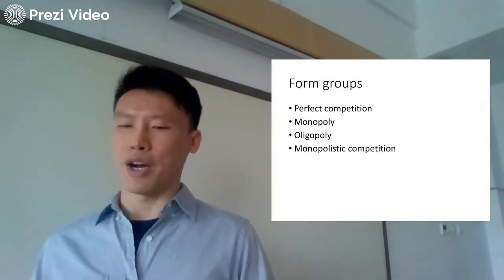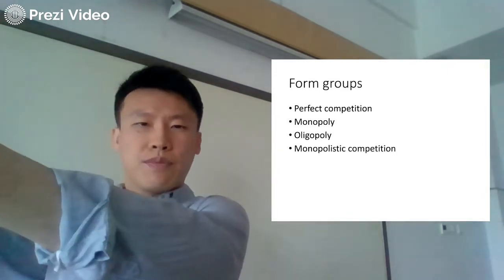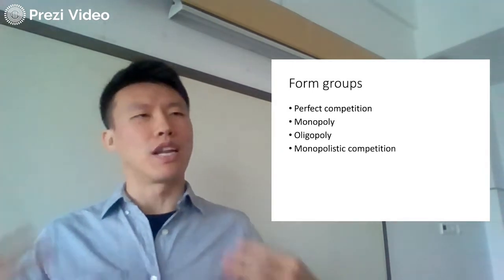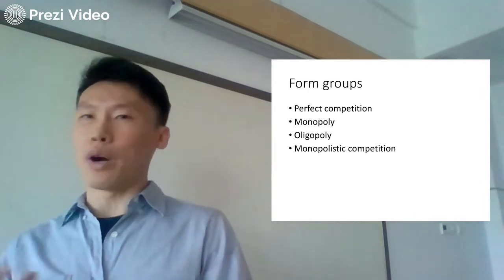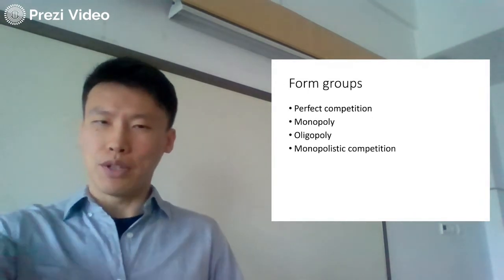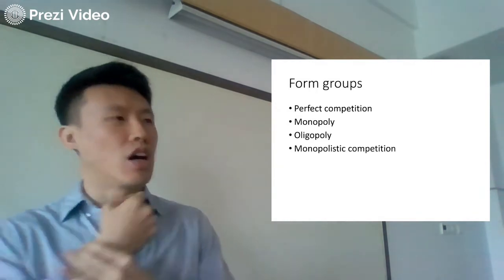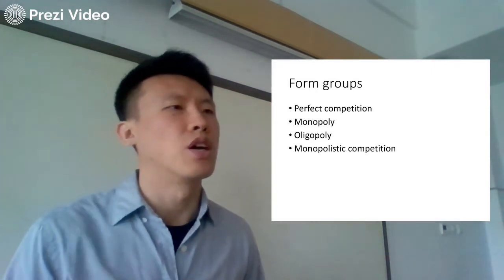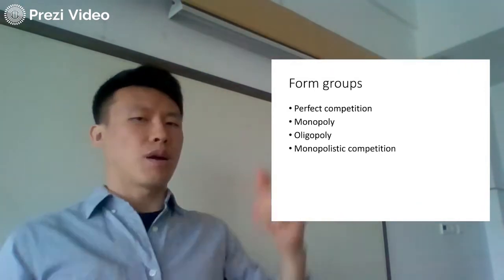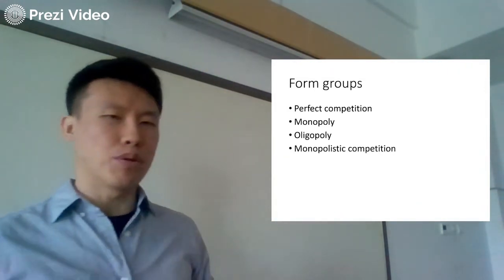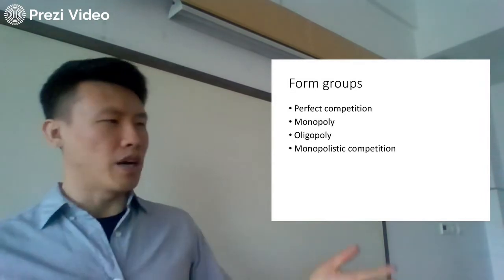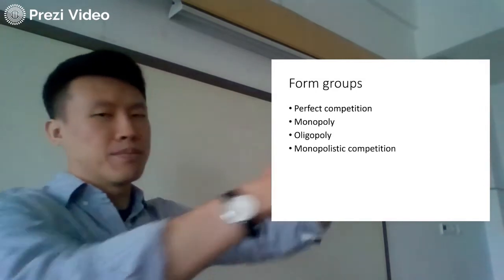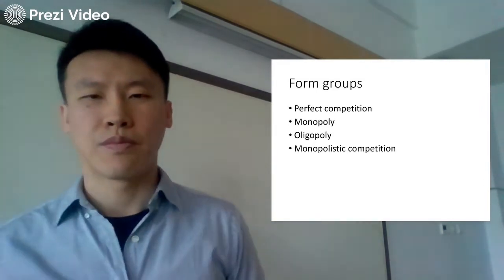Okay, so we have perfect competition, which will be right here. Okay, and this will be a large group. We'll have a monopoly group, which is only one person actually. Okay, so you can be the monopolist. All right. We'll have an oligopoly group, which will need about 3-4 people. Okay, so in the back you can be the oligopoly group, and we'll need the monopolistic competition group. We'll need about 6, 7, 8 people. Okay, perfect. Okay, so the rest of the class over here on this side, monopolistic competition. All right.